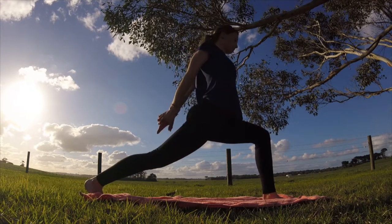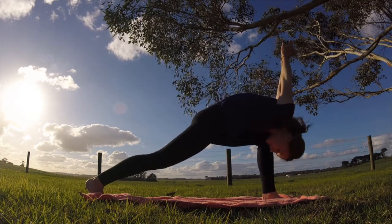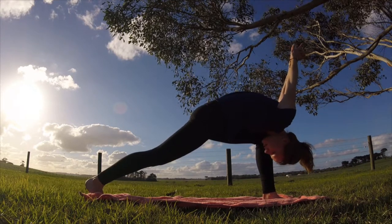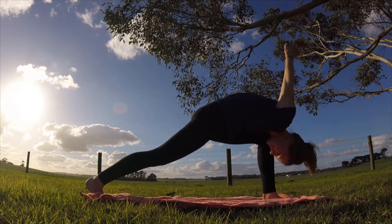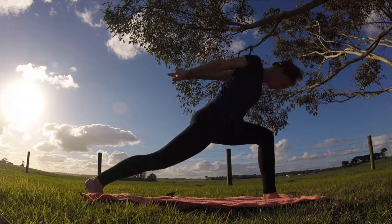And keeping our hands linked, let's put them up and over our heads. Keep your palms glued together. If you don't get this far, that is totally fine. If you can get farther, good for you. I can't yet. All right. Bring it back.